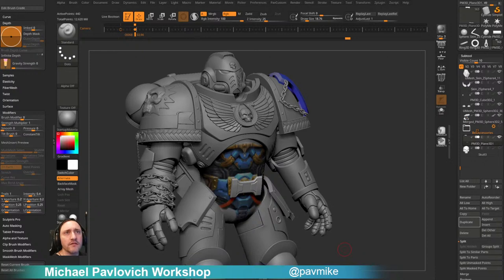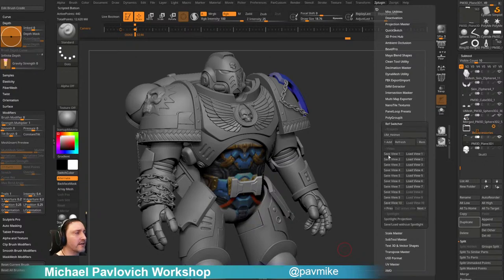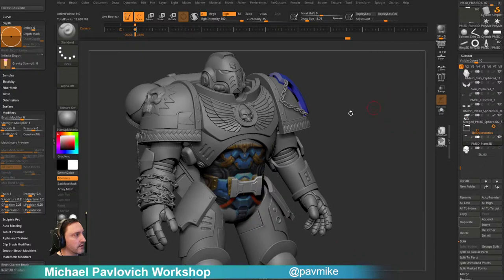Texture Spotlight paint reference: I keep misaligning my reference. Is there a way to lock the reference to a certain view? That I would use Ref Switcher for. If I understand correctly, Ref Switcher is a paid plugin, but it's super useful. It'll allow you to save a model view and a completely different concept view or a Texture Spotlight view. Then you can just say save view, load view, and grab from your presets. Really, really flexible.